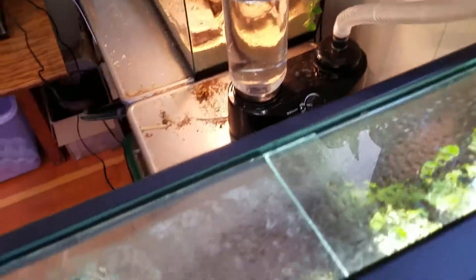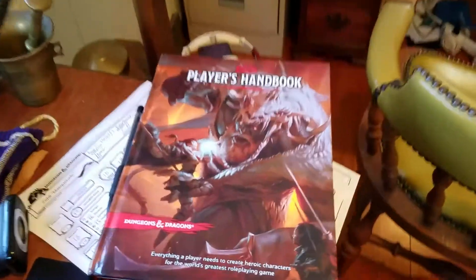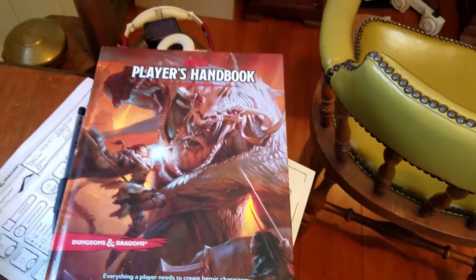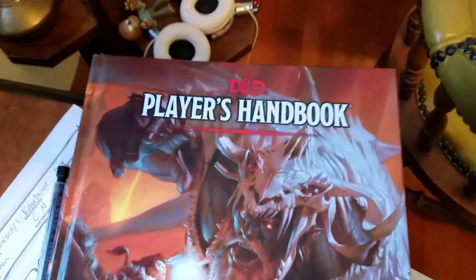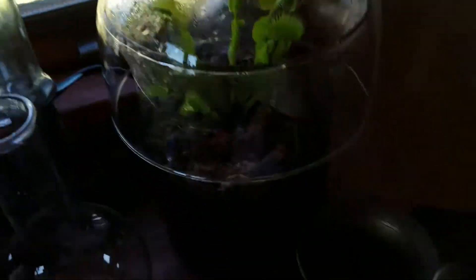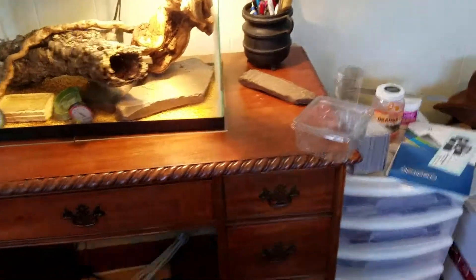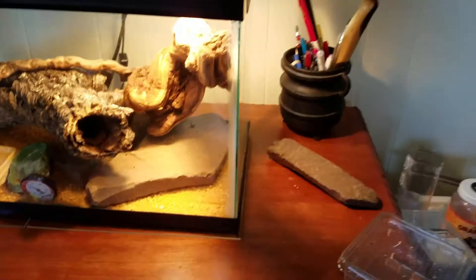We'll move our ray around. Obviously I play D&D — for those who don't know, I love playing D&D. My Venus Flytrap and my makeshift container for it — since I didn't have that jar, I can use one of those. Cactus skull. And then we have little Miss Khaleesi.